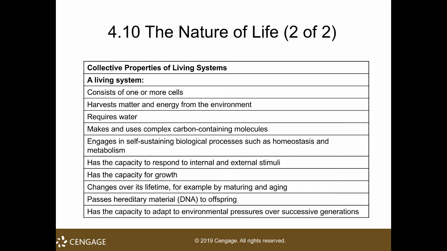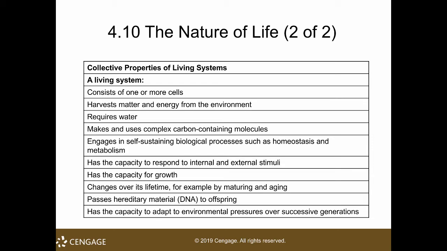They must consist of one or more cells. They harvest matter and energy from the environment. They require water. That's actually one of the reasons why, in the search for extraterrestrial life, the main point is to follow water, to search for an exoplanet or a world that contains liquid water. Actually, not just any water, but liquid water. A living system also makes and uses complex carbon-containing molecules.